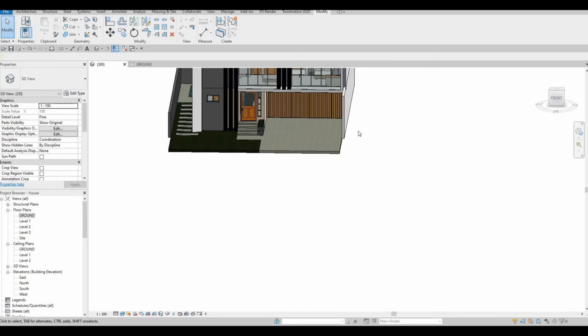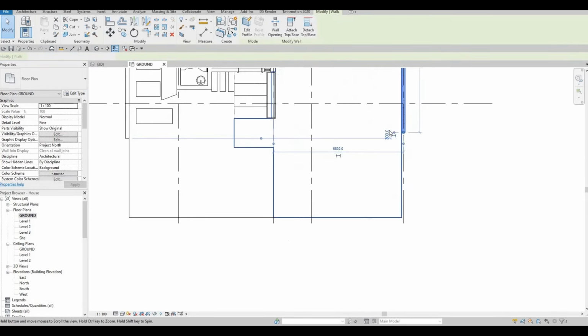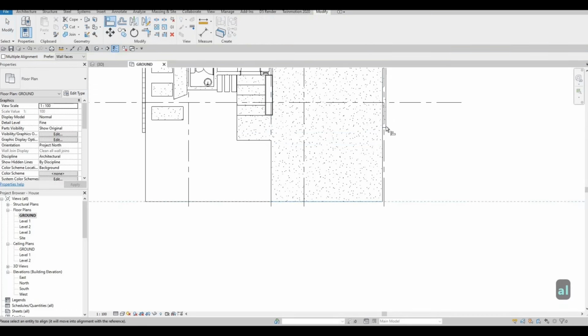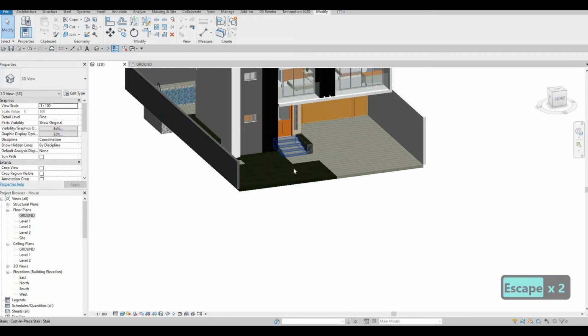And then we could extend this a bit. Yeah, even the walls. I'm just going to extend. I'm going to align it, and then align it here. So now we have bigger areas to work with.